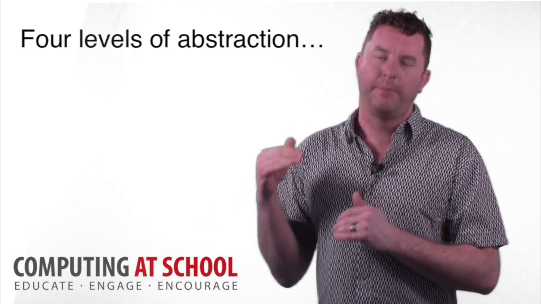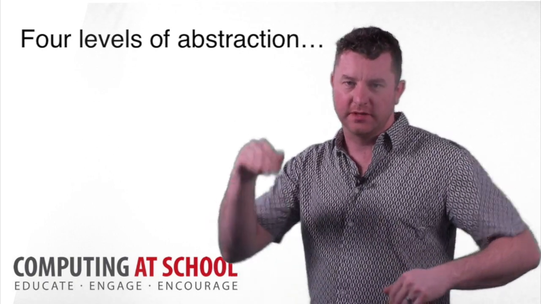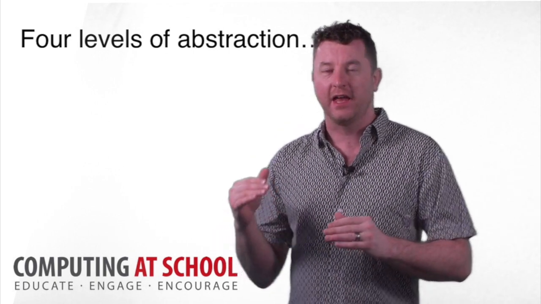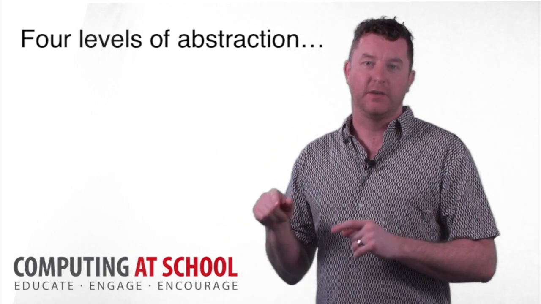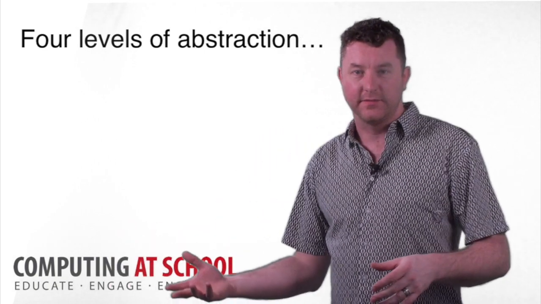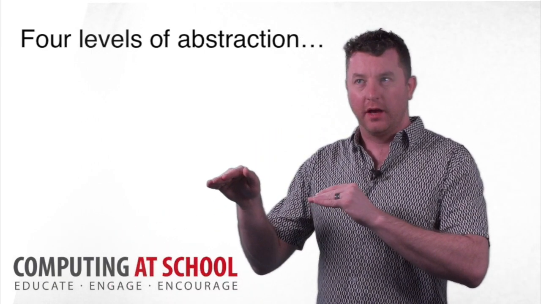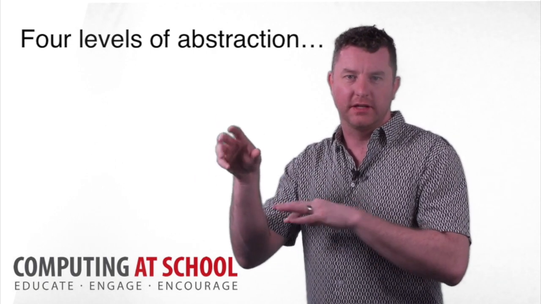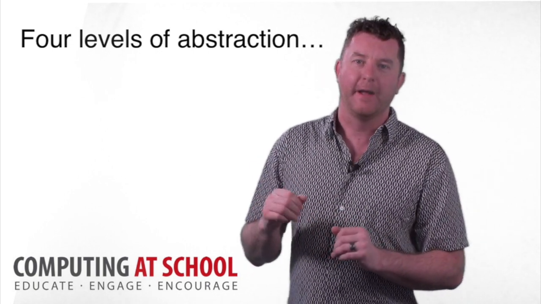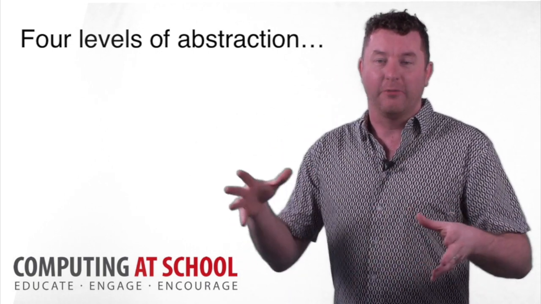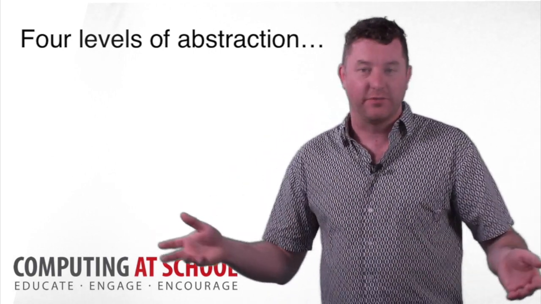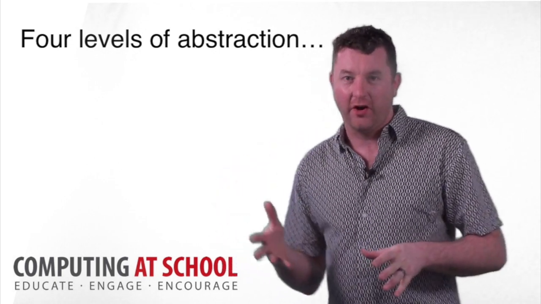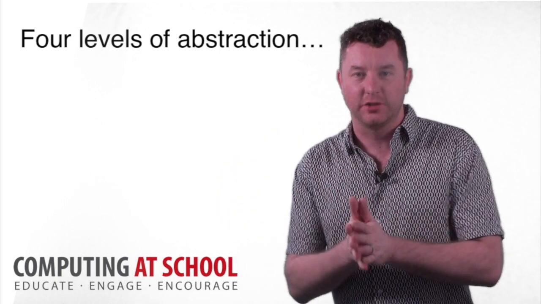Now this is not like a project where you have stages and you must start here and then move down to the next stage and do it in order. This can be accessed at any different stage, any time, and during the course of the activity or the project, children would be going backwards and forwards between these levels, altering this, going back to this, testing this bit out, at random or at will throughout the project. So don't think of this as having to go in this order. Okay, now these are the 4 levels of abstraction that Jane talks about.